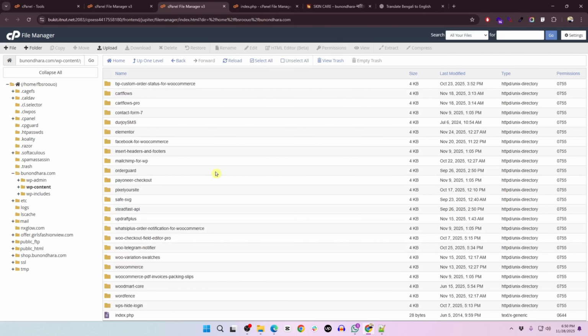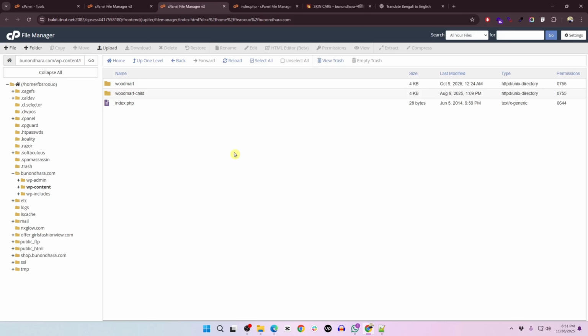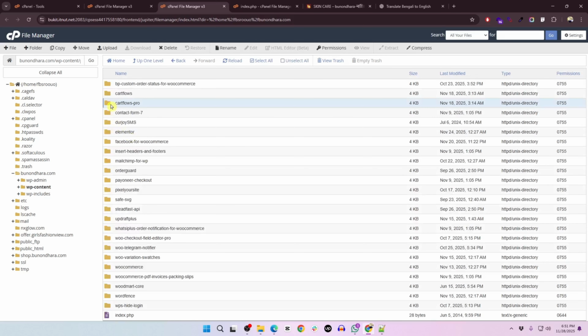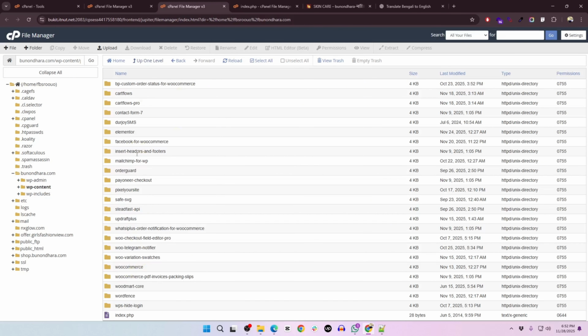Let's see what is inside plugins. It looks like everything is perfect here. Let's see what is inside themes. Yes, it also looks perfect here. It looks perfect, but it may not be. There is a chance to have malware in any of these files, and these files can be replaced by a hacker. So what I'll do is delete every plugin from here and upload a fresh new version. Don't worry, you will not lose your settings.